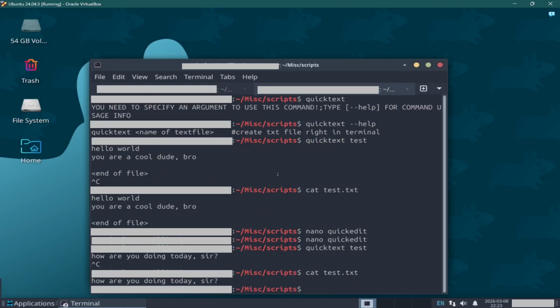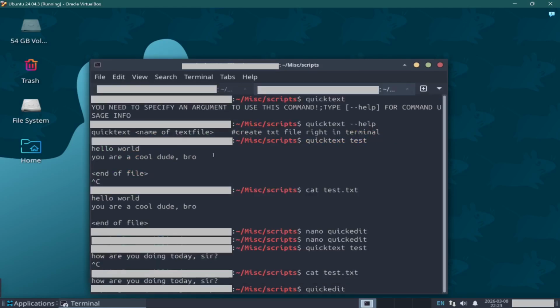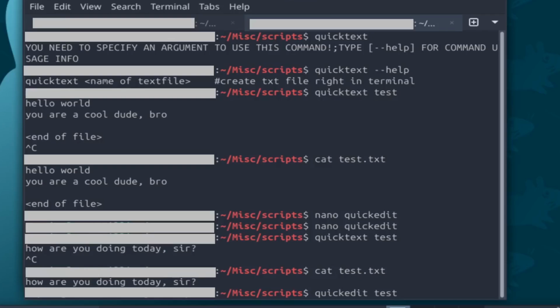And so that's why you have the double arrows, and that's why it's so useful, because the double arrow actually does the opposite. So, for example, this one already has how are you doing today, sir? If I do quick edit with the double arrows that we just saw over here, probably meaning edit instead of overwrite, then work in the exact same text file, test, right?